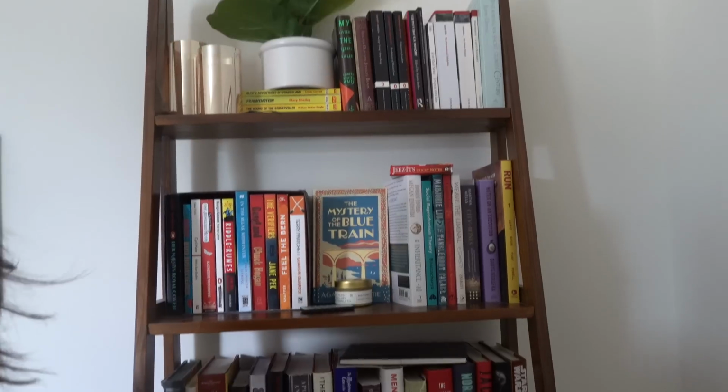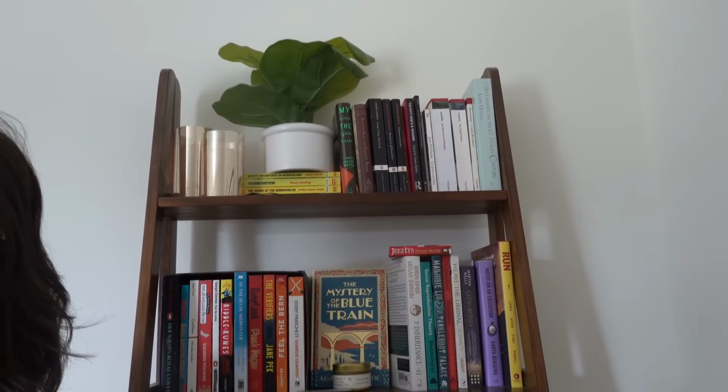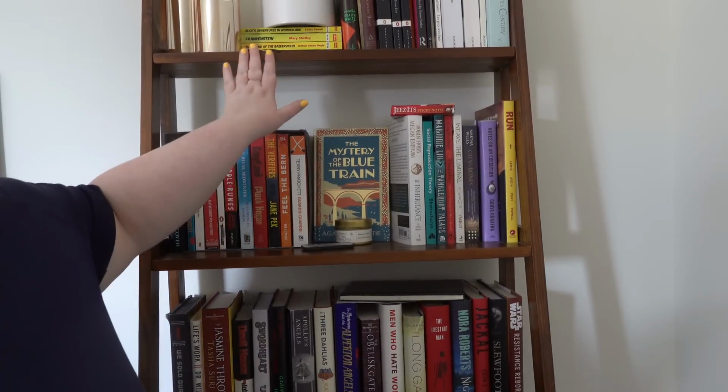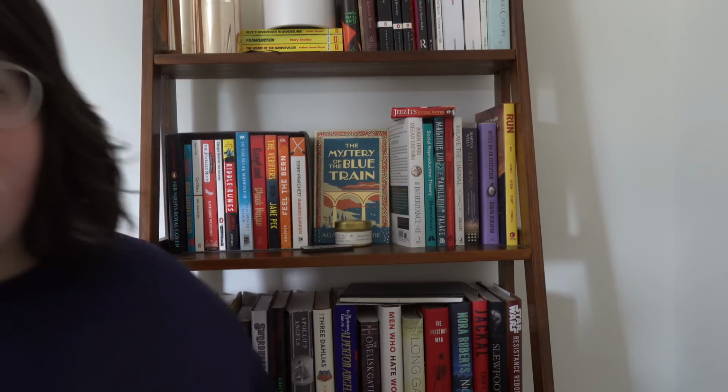The entire reason I'm doing this project is because I do have a nice new bookshelf coming to me. It was a birthday present from Mom Like Whoa, so thanks Mom Like Whoa. It's a nice compass-shaped one that is going to go into my bedroom. So, okay, here is the main bedroom bookshelf. We've got a display bookshelf next to my actual bed, but that is mostly just for looking pretty, so I might move some things around, but that's kind of out of scope. This bookshelf matches the one that is out in my main living area.